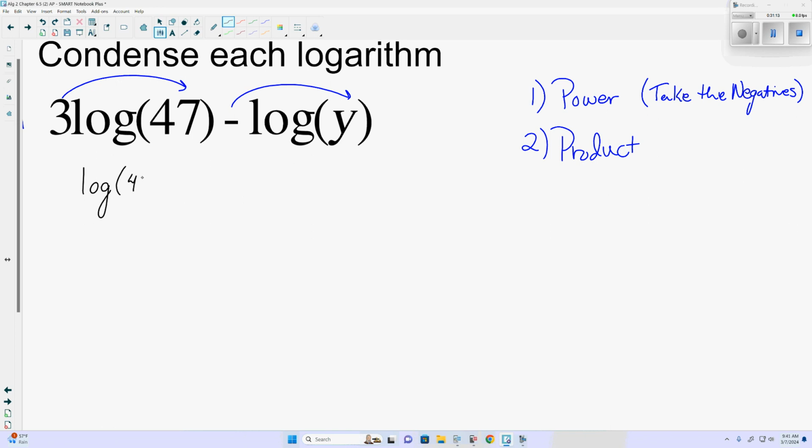Log of 47 almost to the third, just the 3 power. We would say negative. If it was minus in front, then yes, we would say negative 3 power of this here. Now, with our negatives, it seems like we would want to leave them, but if we take this next step, we take the negative up. And if there's not a number written there, it's 1. So we take the negative 1 power up, which changes our sign in the middle from subtraction to plus.